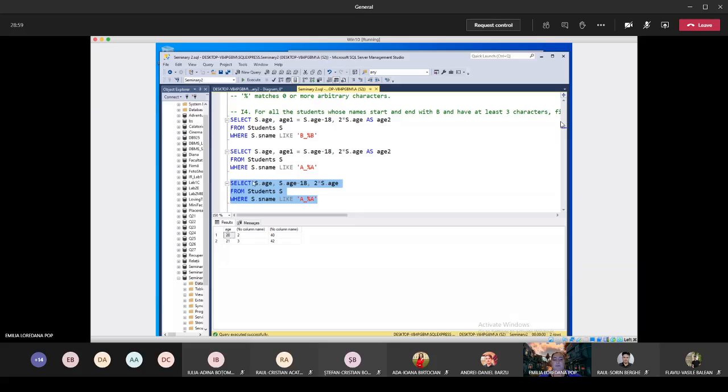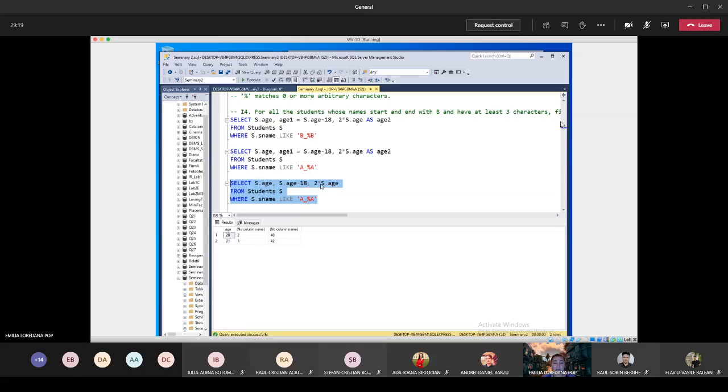I want to display the age of the student minus 18, and also the double of the age. I don't have any reason. I just want to try arithmetical calculus. You can have any arithmetical calculus that you want, like these ones.